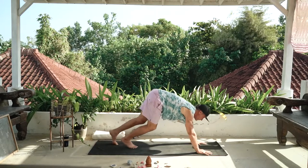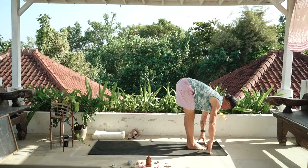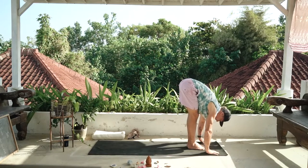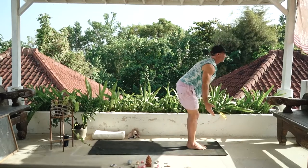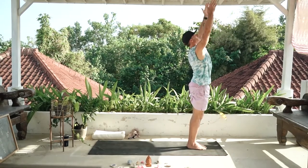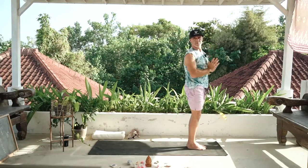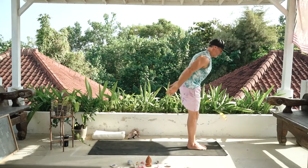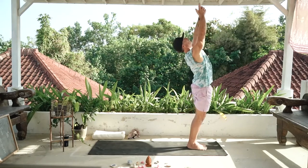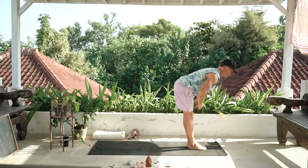Bring the feet forward between the hands, lengthen the spine, breathe in. And fold forward, stretch out your back, and breathe out. Inhale, reach up, we're long. And when the hands come quietly down. So this is one of my favorite ways of warming up, everyone. It goes like this. Inhale, reach up and arch back. Take a big breath. Exhale, fold forward and stretch.